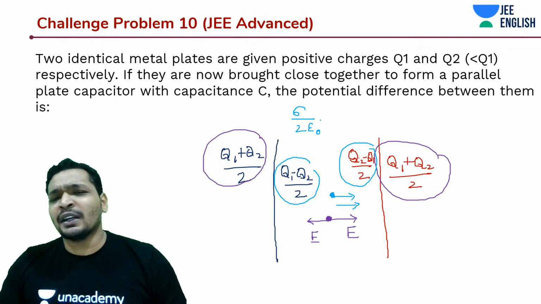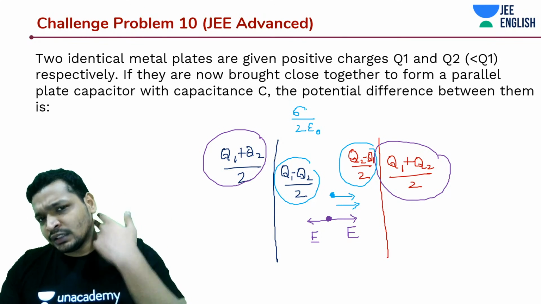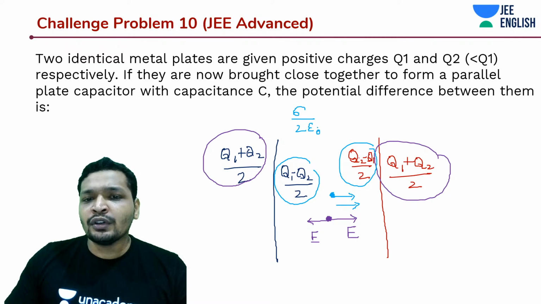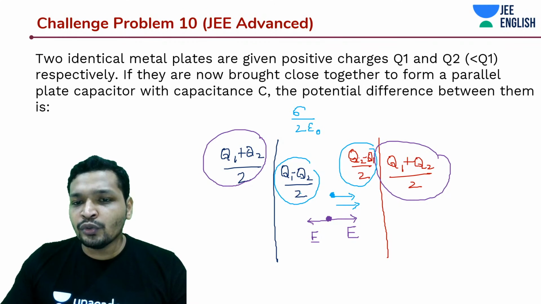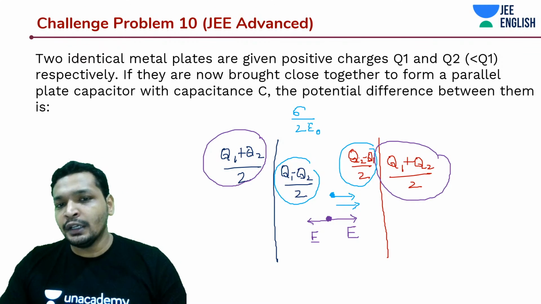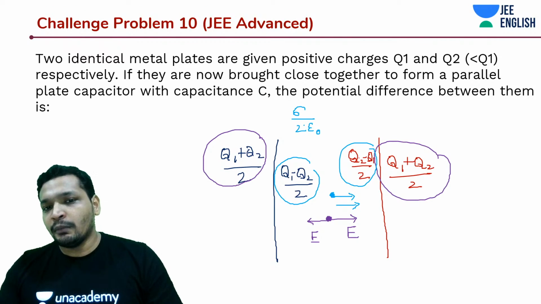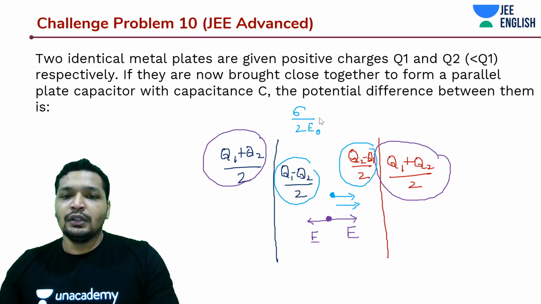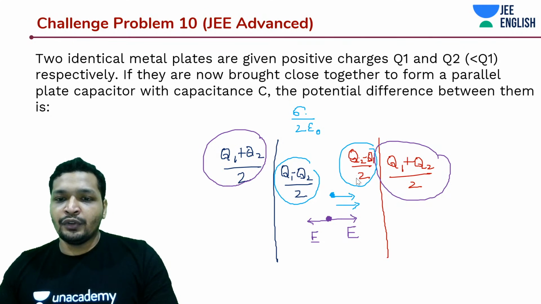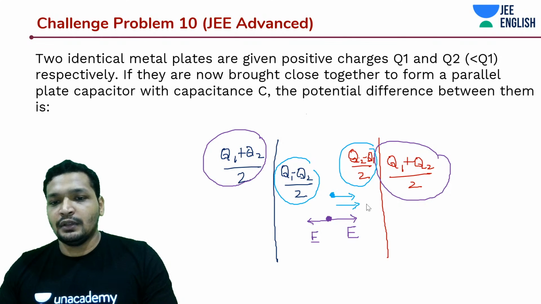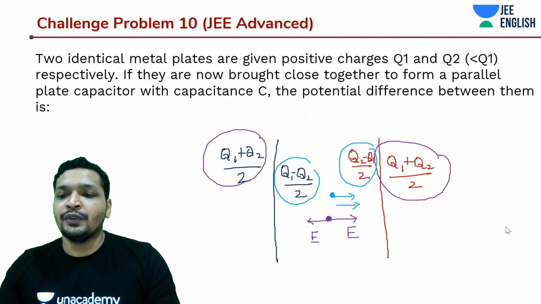Sigma is nothing but the charge density, areal charge density. You can do that later. So in this case, if you have noticed, this is going to be Q1 minus Q2 divided by 2 into 2 epsilon naught by area. Let's do that. Let's first of all write down the electric field due to 1, and then you multiply that electric field with distance. That is all you need to do, students.